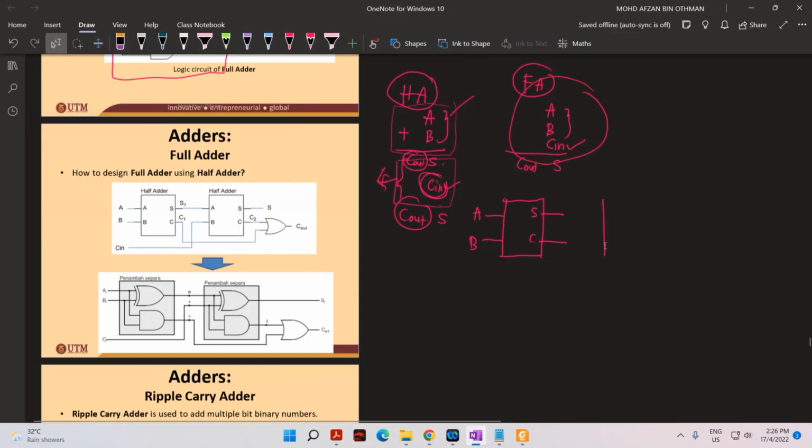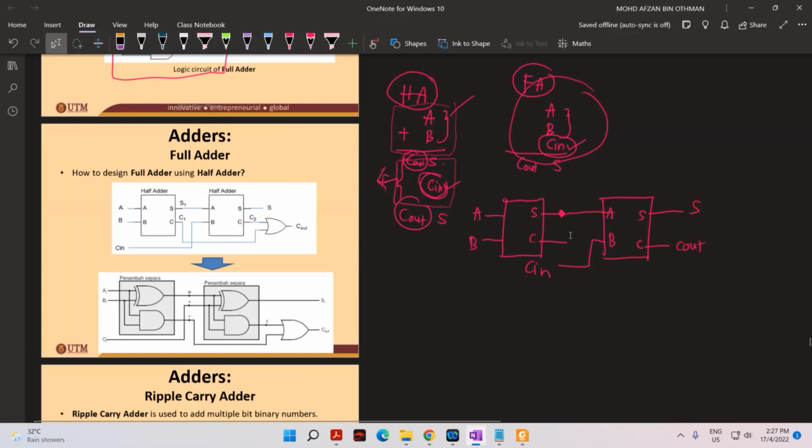So kamu kena ada satu lagi half adder, yang mana ada A, B, sum dengan C out. So A yang ni kamu sambung kepada hasil tambahan yang tadi. So it will become your A untuk the second half adder. B ni kamu sambung dengan C in. Alright, and then it produce sum dengan C out.